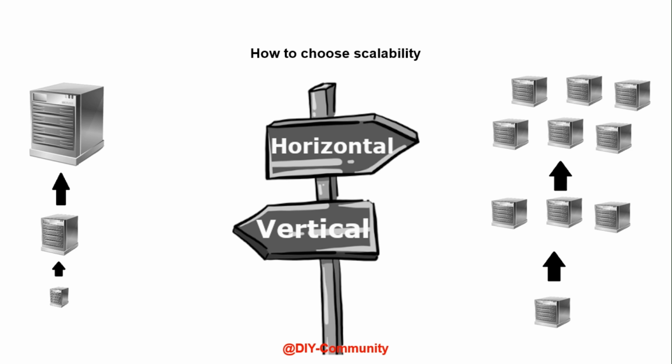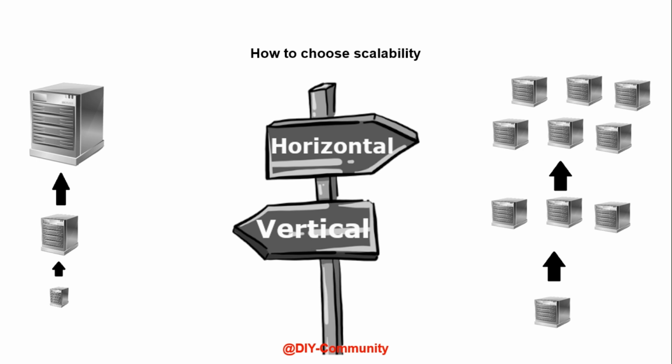Sometimes there is no straightforward answer to choose between horizontal versus vertical scaling. It depends upon lots of realistic scenarios. For example, if the cost of horizontal scaling is out of budget, then obviously you won't go for horizontal scaling, no matter how many benefits it provides. Similarly, if your system is very outdated and it cannot benefit from horizontal scaling, then you don't have a choice. You have to go with vertical scaling.